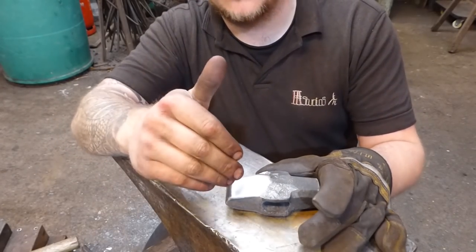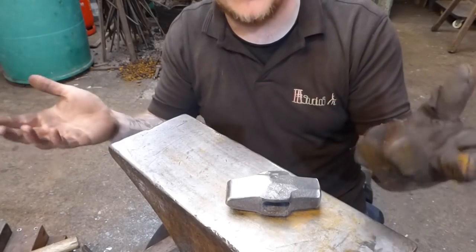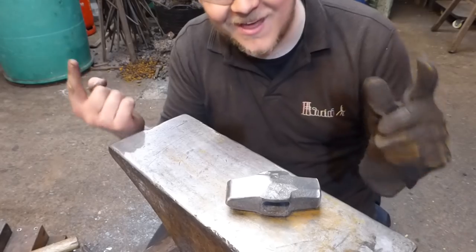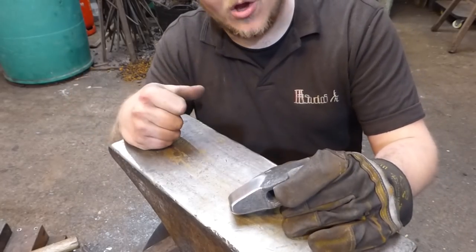I will show some of the heat treating. I'm not going to show all of it, as I have a whole series on heat treating. Another card somewhere up there. So cool. All right then, let's get on and do this.